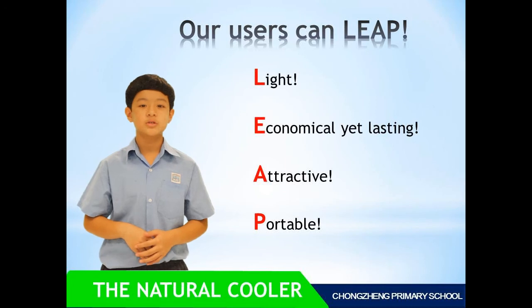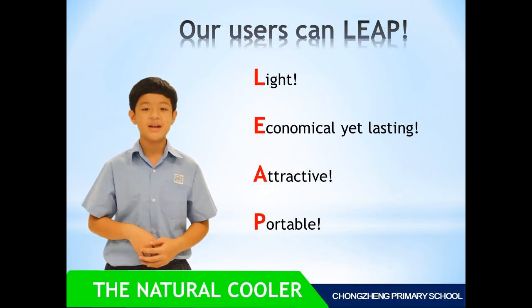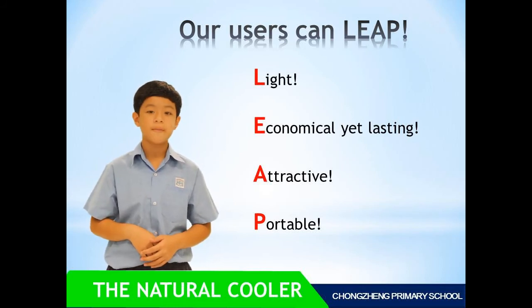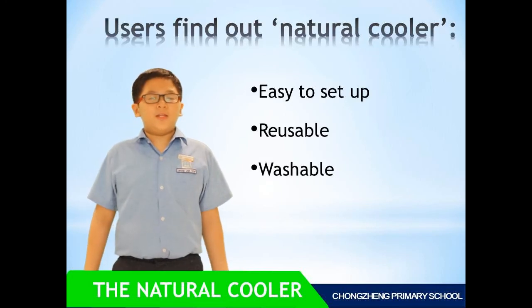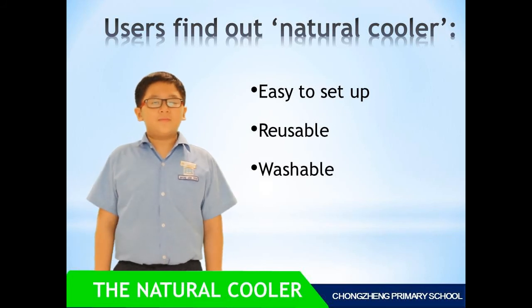Our users can also use SLEEP. L is for light, E is for economical, yet lasting for only $10. You can also get the materials from Daiso. A is for attractive and P is for portable. Users find our natural cooler easy to set up, reusable and washable.